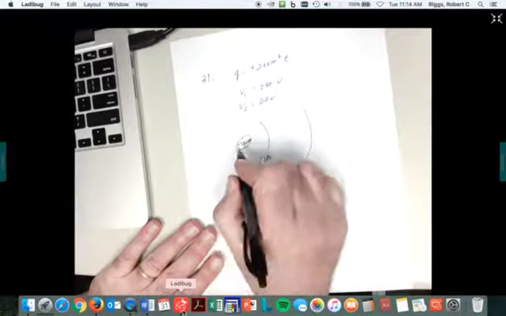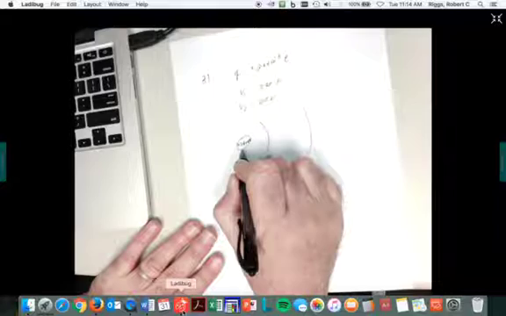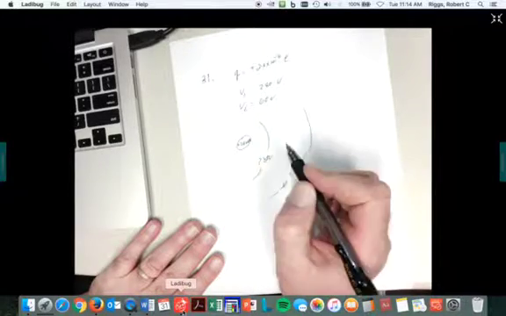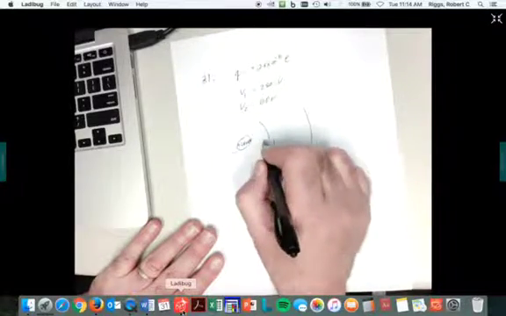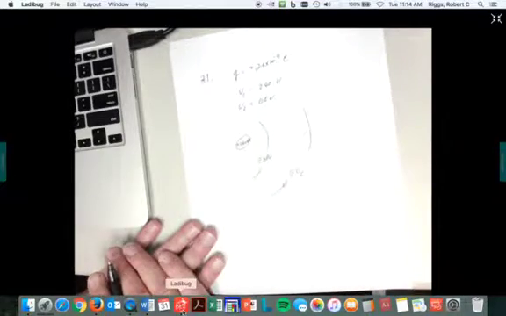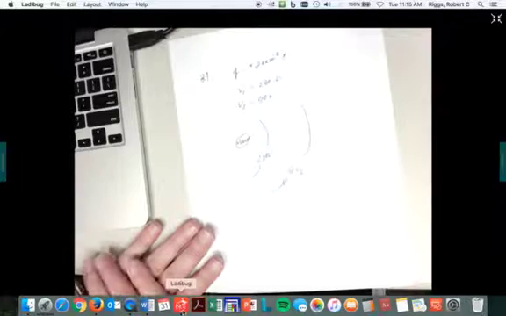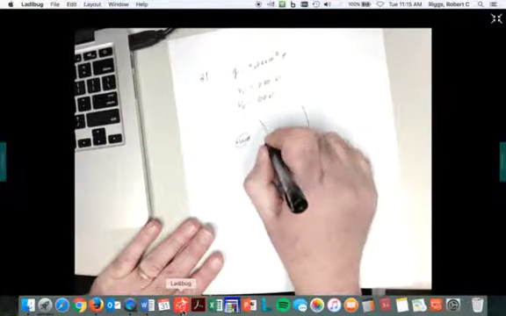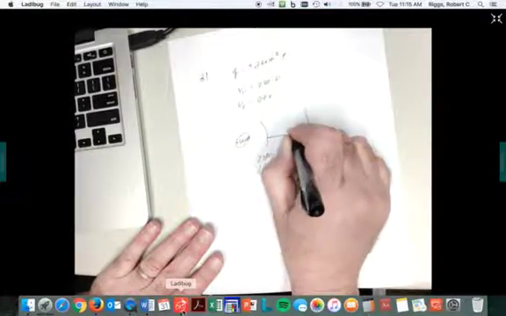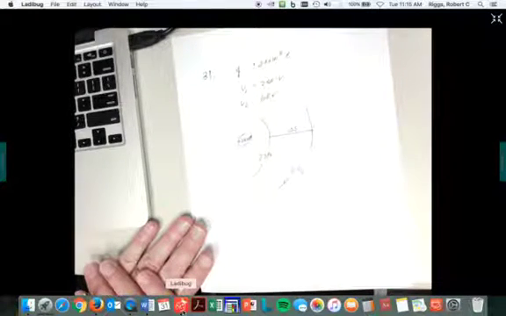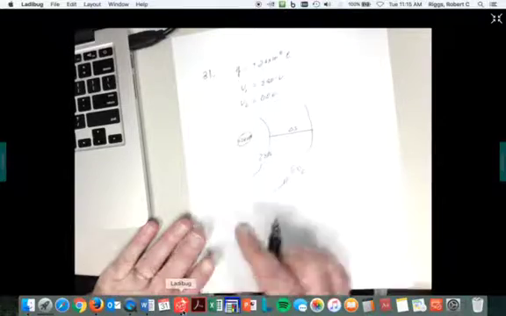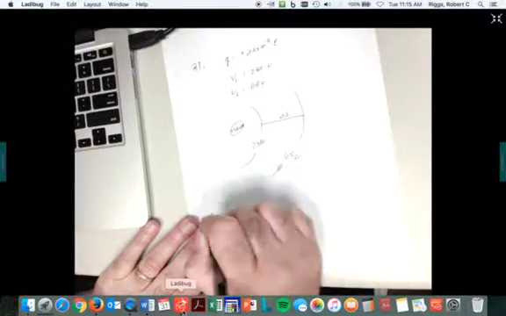Now, if I release this positive charge, it's not a proton, it's going to want to go this way. It's going to go from a higher potential to a lower potential. It's going to gain kinetic energy and lose its potential energy. But we need to know the distance between here, this delta S right here. That's pretty easy to do because I've got this formula.